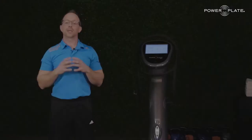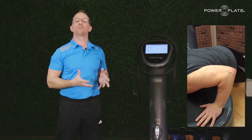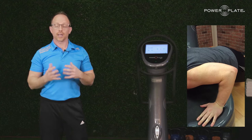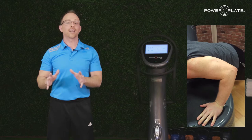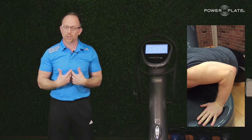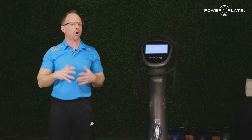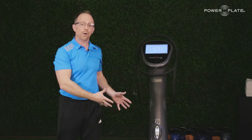Number two — this is really important — it's the idea that this is mechanical harmonic vibration. It's not electrical, it's not magnetic, and more importantly it's the kind of vibration that our body likes and thrives on. It's predictable, it's precise, it's safe, and it's authentic. Unlike a jackhammer, the PowerPlate provides the kind of vibration that's authentic to our bodies and we love to train against. If you're walking, running, jogging, jumping — whatever it is you're doing — we constantly leave the ground and come back, and we move in different directions. Every time we train on the PowerPlate this is happening, giving us authentic hits of ground reaction force in safe, predictable ways.